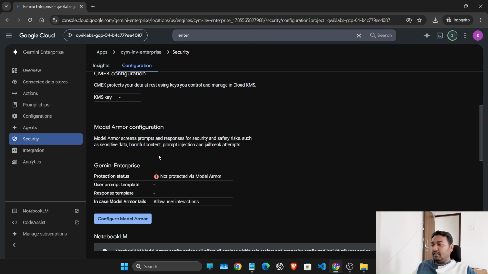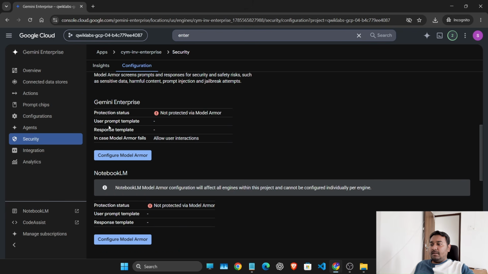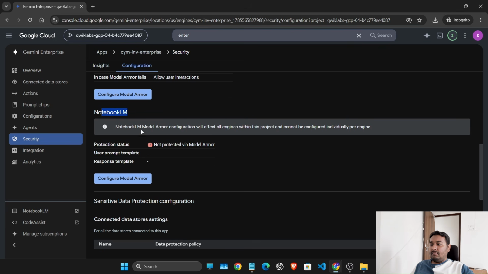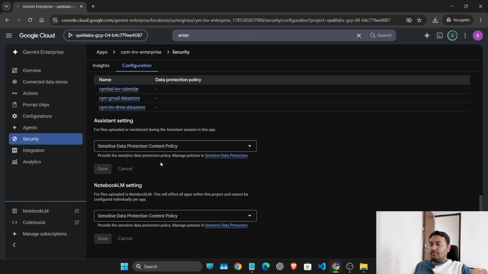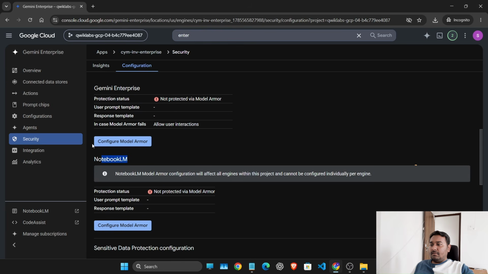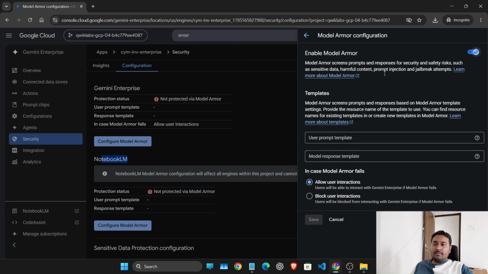Yeah, I got that in the security. Here we have the option for the model armor configuration. Gemini Enterprise, NotebookLM. Okay, configure model armor. Enable model armor, yes. Use prompt template, model armor template.